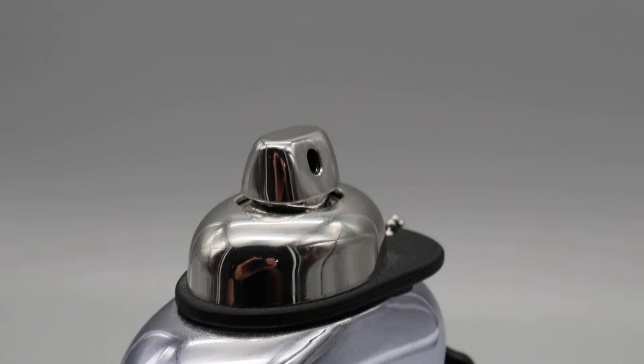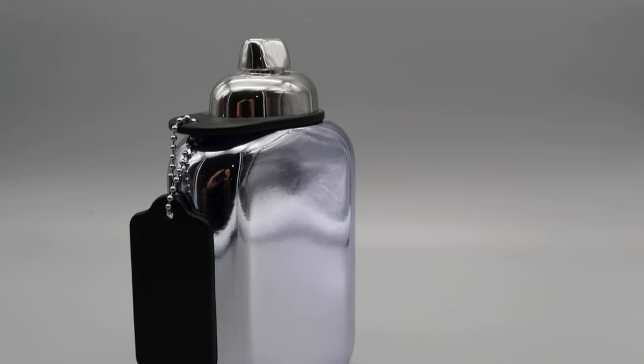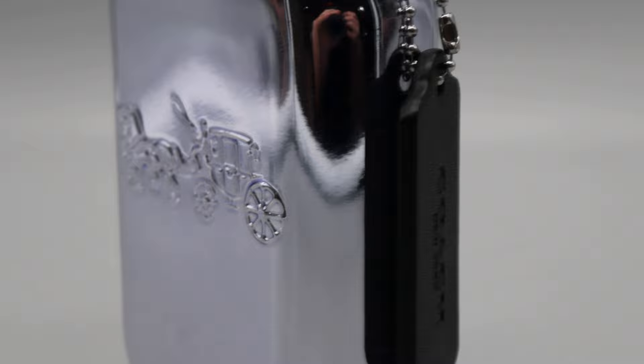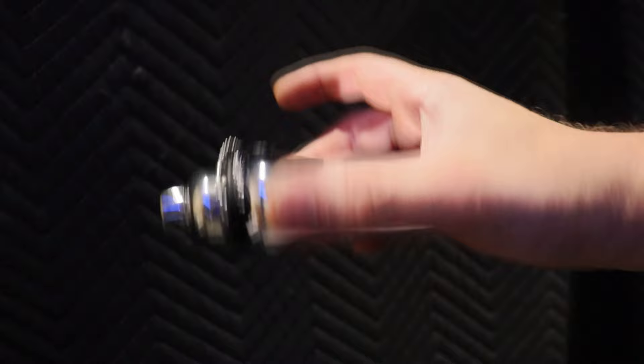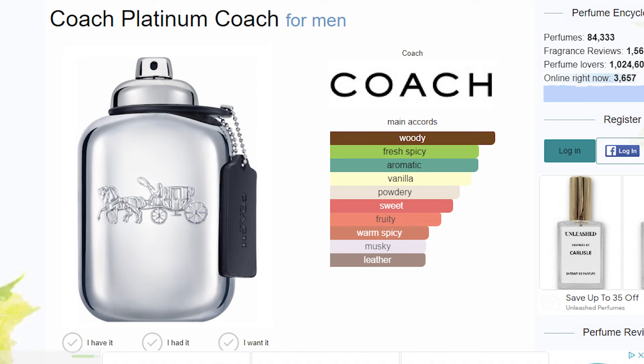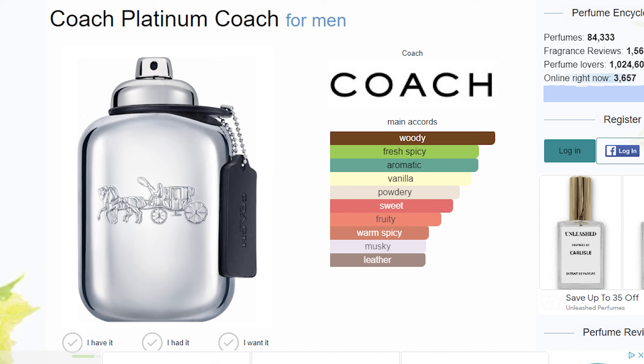Now another one — the other one was a tobacco fragrance, this one's a leather fragrance and it's a damn good one: Coach Platinum. You can tell it's platinum from the bottle. It's a woody leathery fragrance with a little bit of sweetness — you definitely won't pick it up from the start, but as it dries down it gets sweeter. It has some fruity notes — maybe pineapple or lemon — but it's definitely masculine. It smells like sweet suede with some woodiness to it.